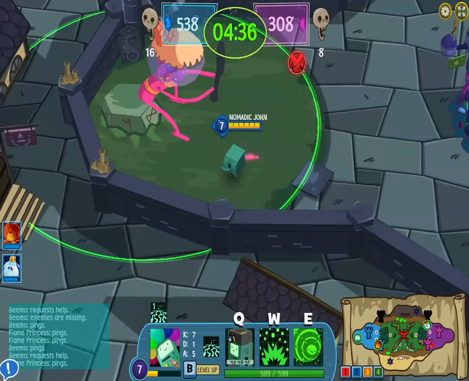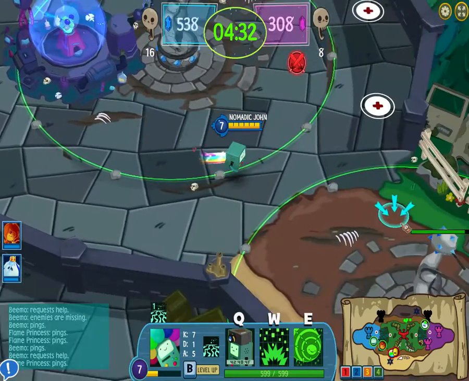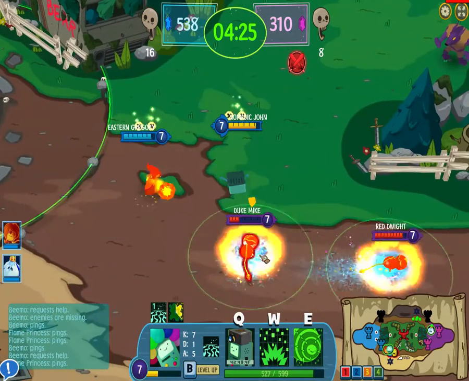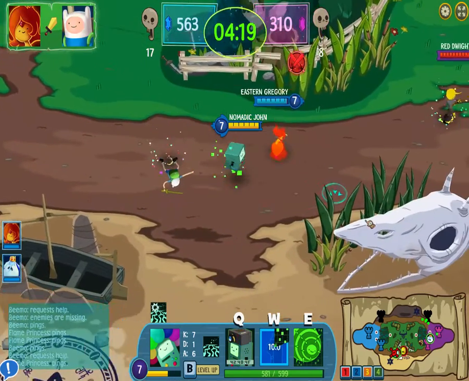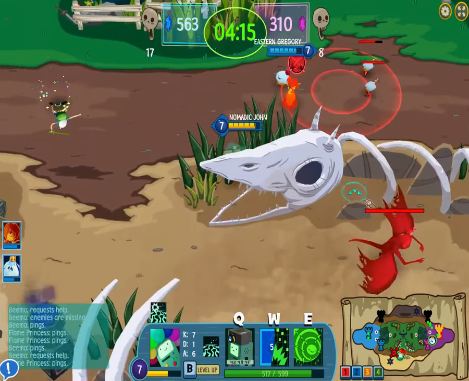Every champion has their own class, their own abilities, their passives. I would press E for ultimate. I still haven't played with all the champions yet to decide who's my favorite champion.